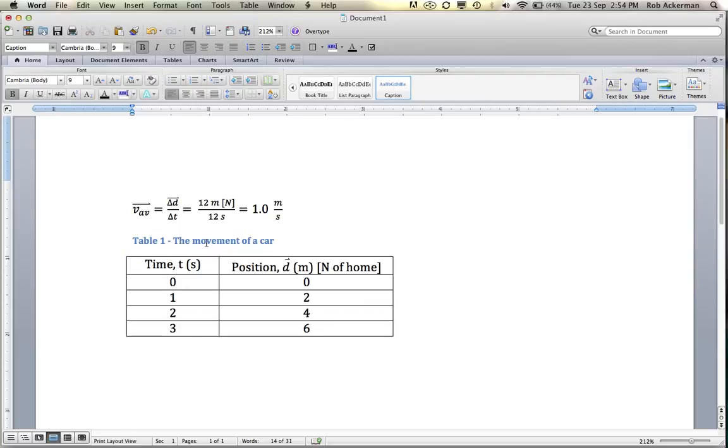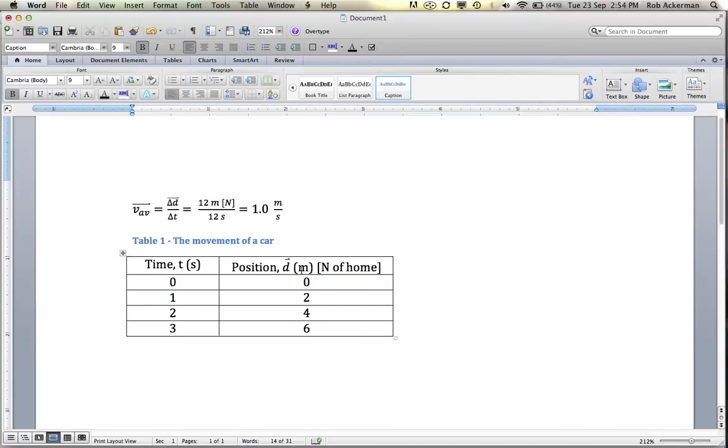Basically, your caption should always be something that's descriptive about what's going on. The worst caption you could put would be something like position and time. Anyone can see that it's position and time. Please tell me a little bit about what's going on. The movement of a car? Gotcha, I understand. If this is a lab and this is trial number 1, data for trial number 1, that sort of thing. And that in a nutshell is your data tables.